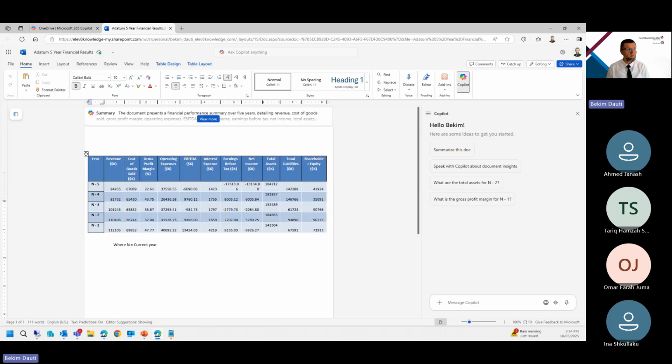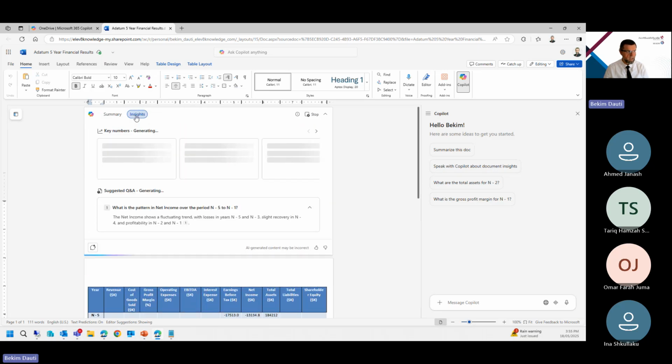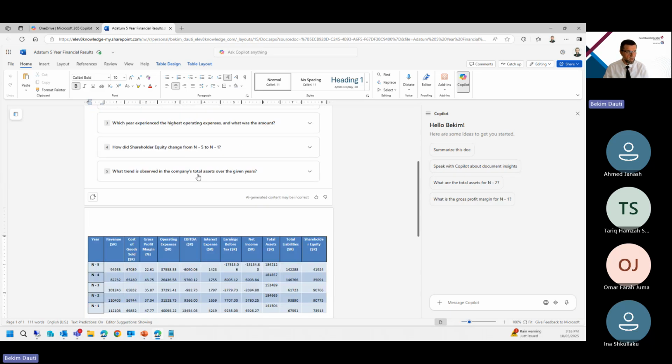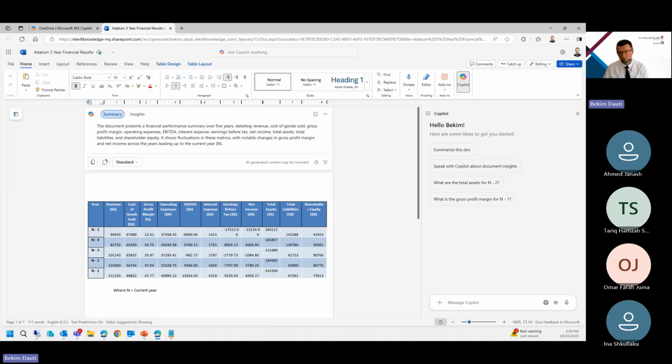Obviously we're going to move forward. We would then establish the interaction with this particular document. We're going to run some of the prompts. So we have the summarization, which can be taken as one particular summarization, as we see summary and of course insights as well. And as we can see, the Copilot is going over and generating all that part as well. But I would be interested to interact a little bit over here as well.